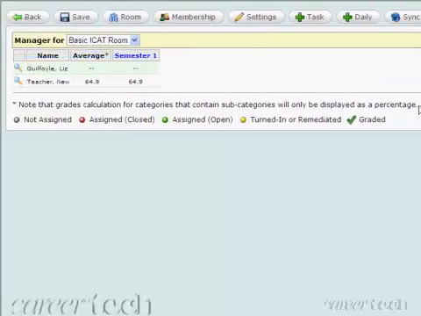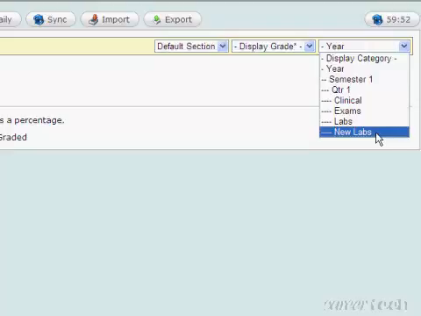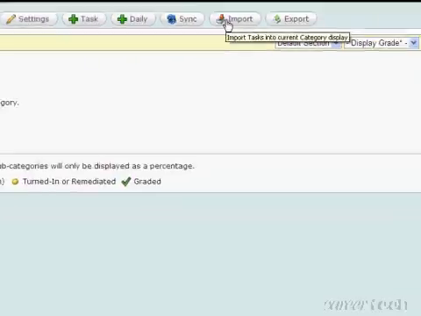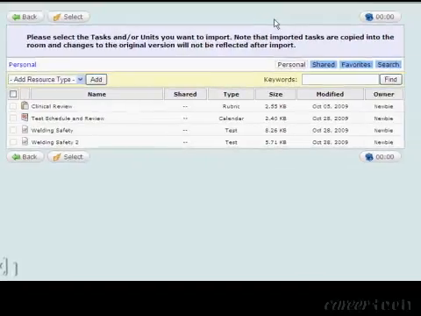Now, when I get ready to do my import, what I need to do is actually go to the setting that I wish all of these tasks to be imported. Now, import will only import tasks into the current category. Let's kind of review some vocabulary.